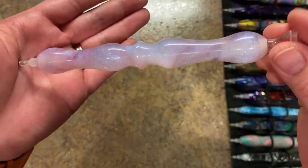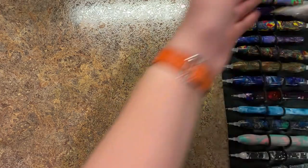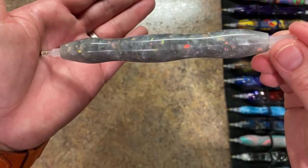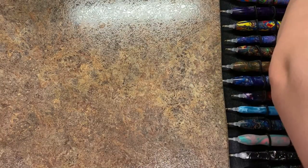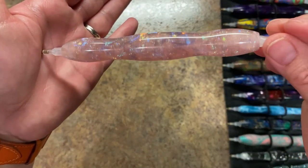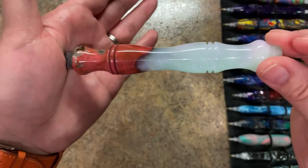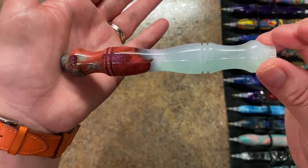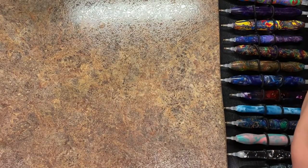Here's another one from J&J Custom Diamond Painting Pens. This is from Jim's Handmade Pens. It's a silver holographic. And we're almost there, guys. Here's one from Jim. It is a rose gold holographic. And last but not least is my hybrid from J&J Custom Diamond Painting Pens. So that's it. That's all of my acrylic diamond painting pens.